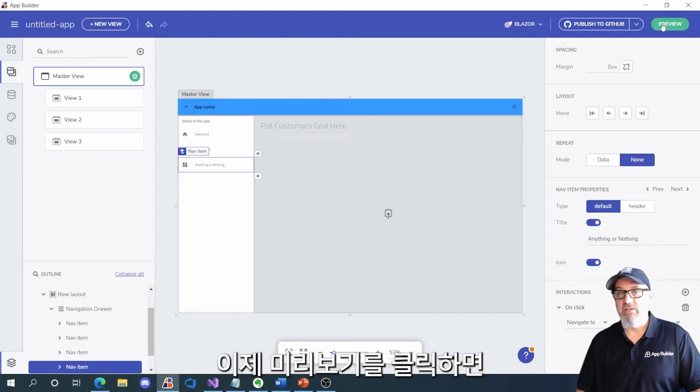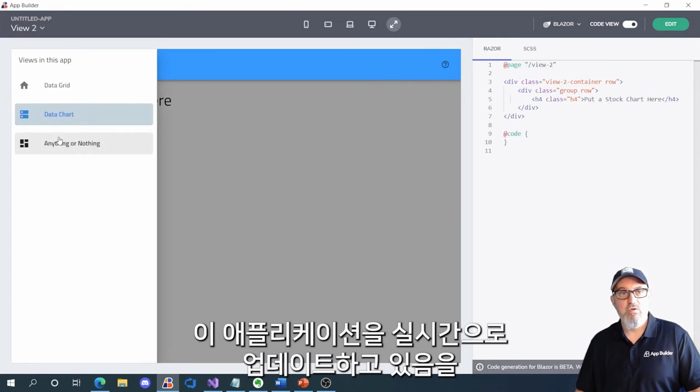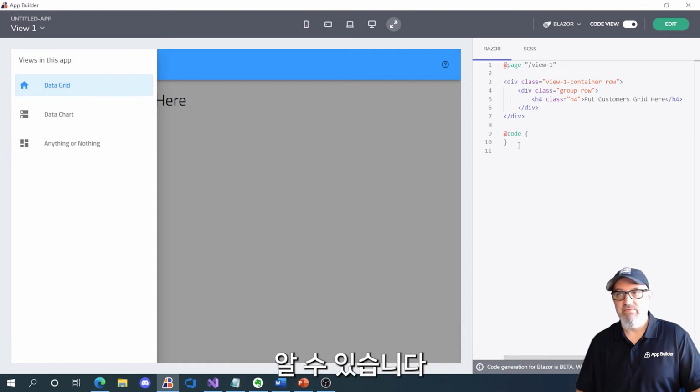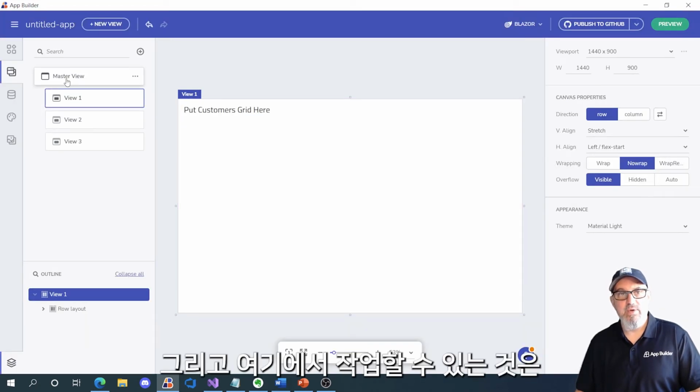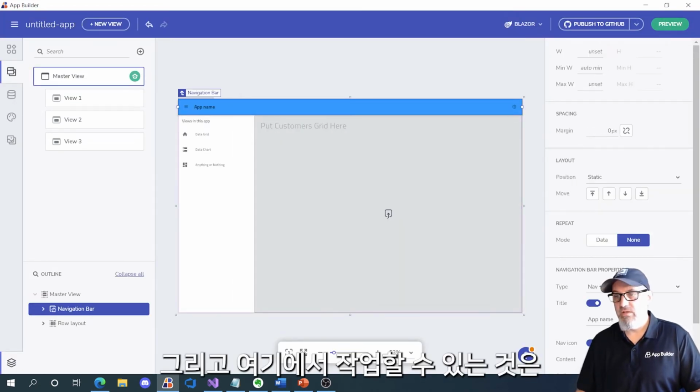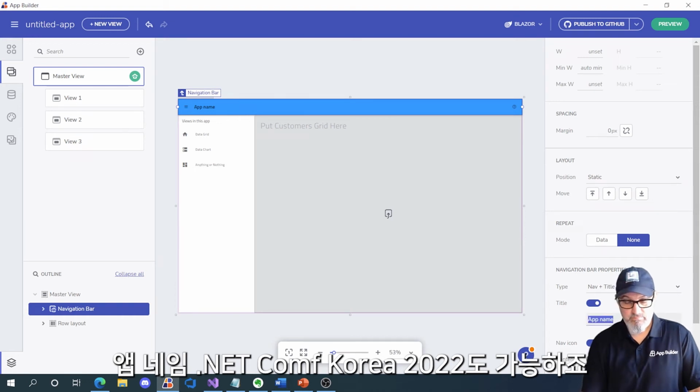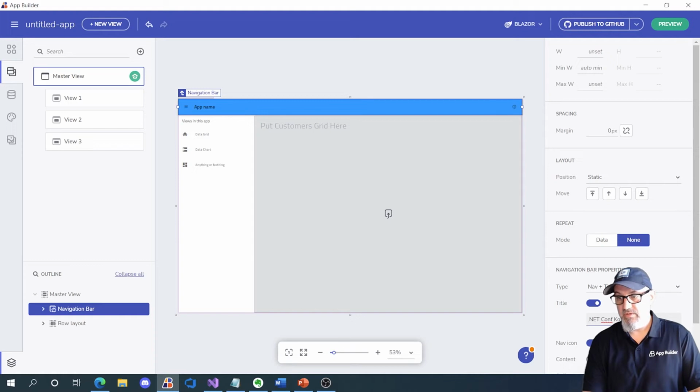All right, so now if I click Preview, you can see that we're updating this application kind of in real time. And what we might as well do here as well for app name, .NET Conf Korea 2022, like so.